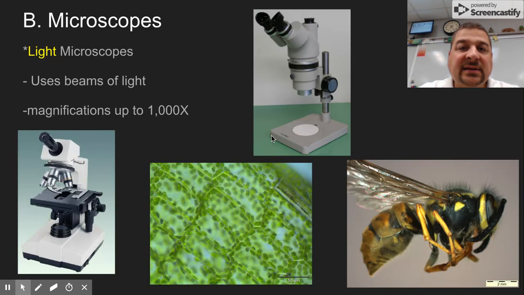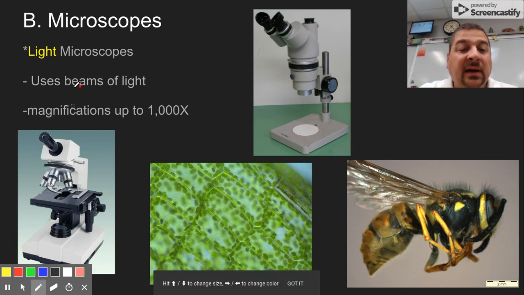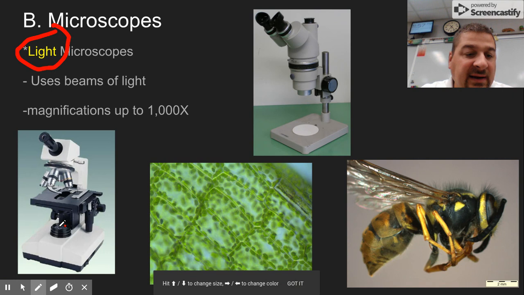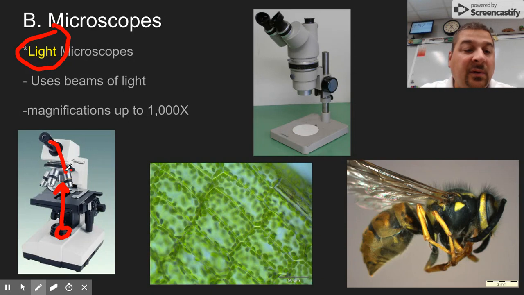So let's get started. First, looking at light microscopes. We call them light microscopes because they use light. So you see down here is the light source. It shines up through the specimen, up to our eyes. So you have to have something that you are able to see through, for example, a lot of thin slices of tissues or cells, those kind of things.